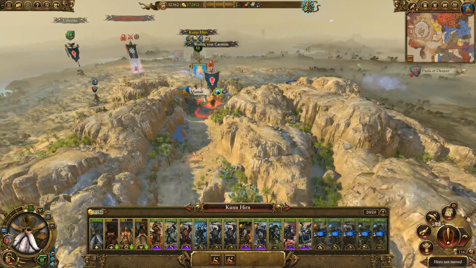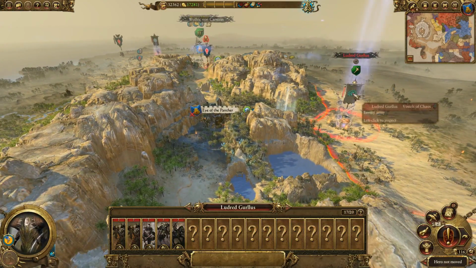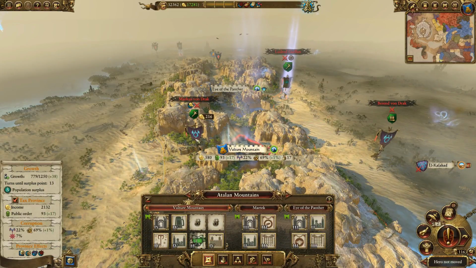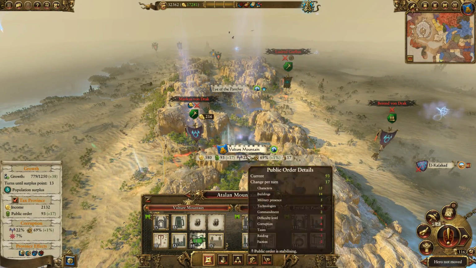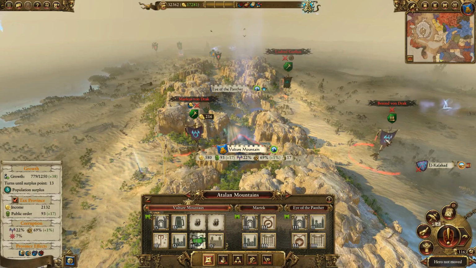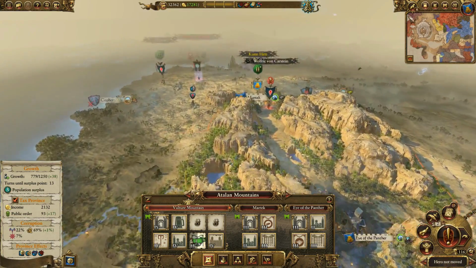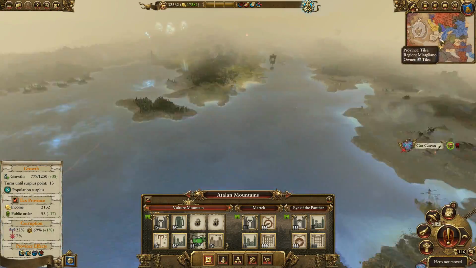and go up and defend. We're going to have to defend against this army, I'm sure, sooner rather than later. We're still at war with the Necrarch Brotherhood, but they're badly depleted. They went and just fought an army of chaos, which is good. Now, let's go up here.